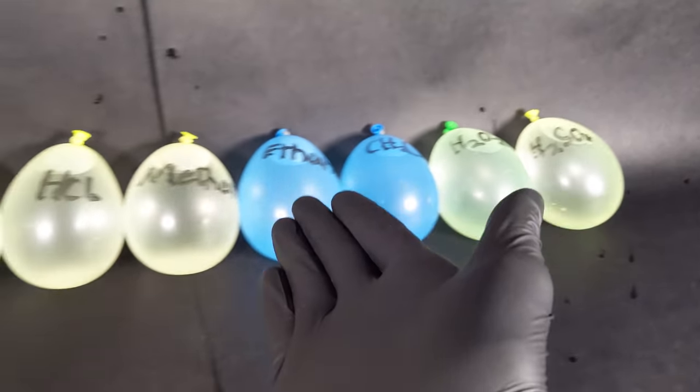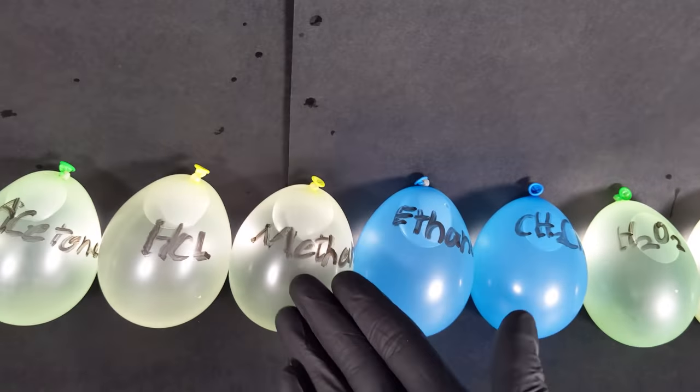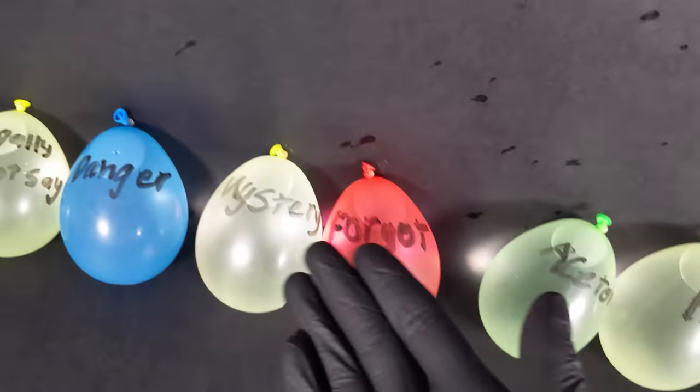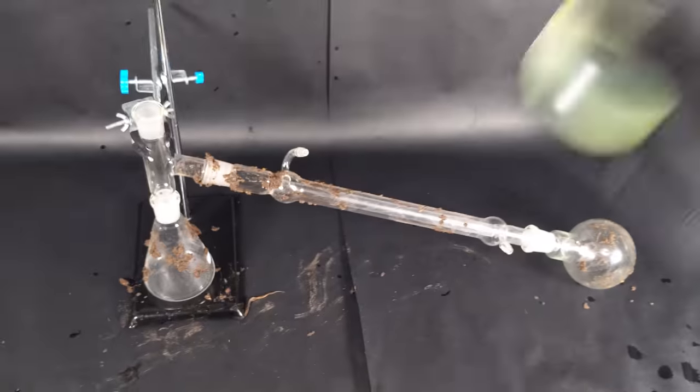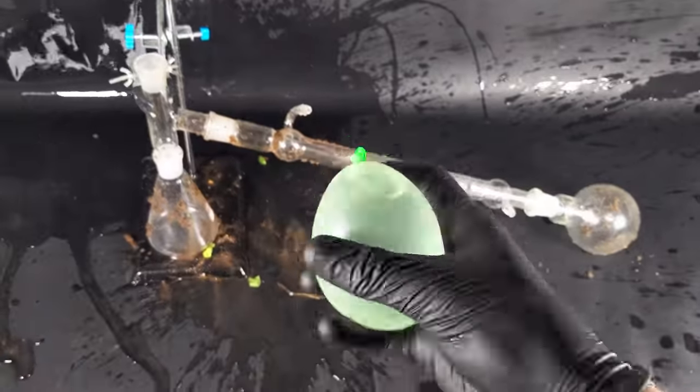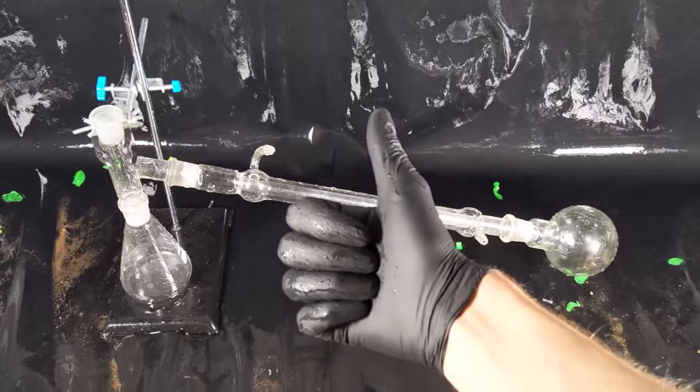Now I can easily add liquids without measuring it out every time. It's a huge time saver. Also, this makes for a very colorful lab. Here I got ethanol, methanol, HCl, acetone, mystery danger, and legally cannot say. I just need sulfuric acid and hydrogen peroxide, and then... oh no, this is really bad.